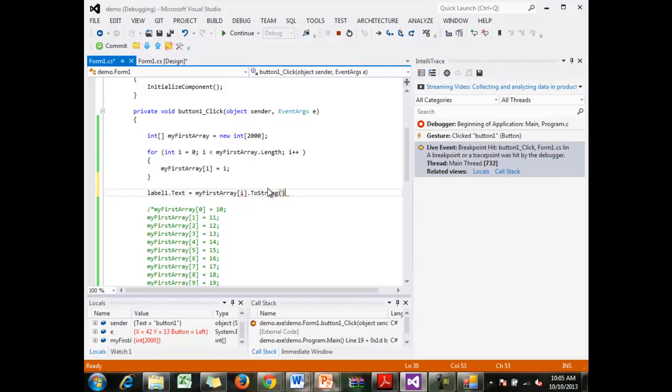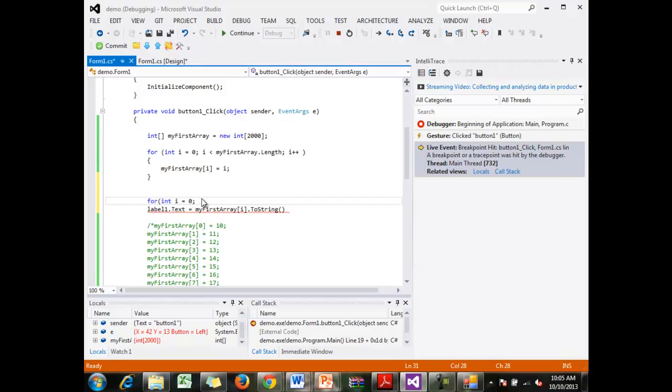What am I forgetting here? I need something around this. I need my for loop. Because in order to get all the data out of my array now, I have to loop through it. So what I have to do is create another for loop. For int i, what am I going to set i to be? Because I want to iterate through all the values in my array, starting at 0, exactly.